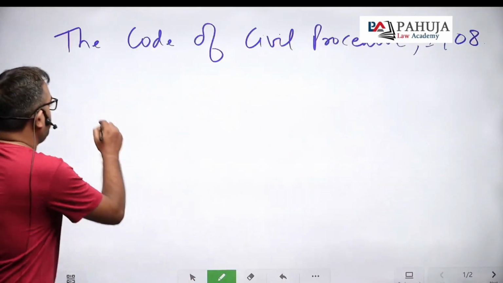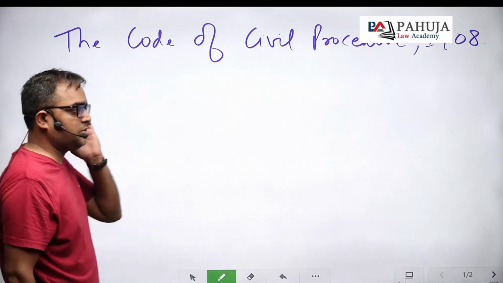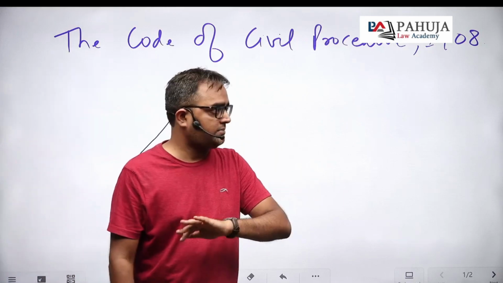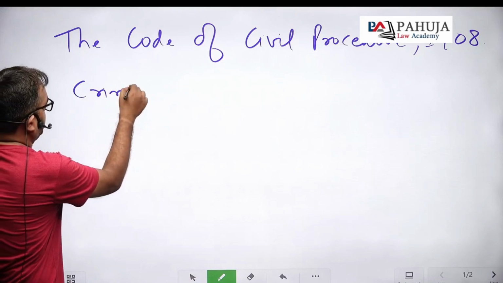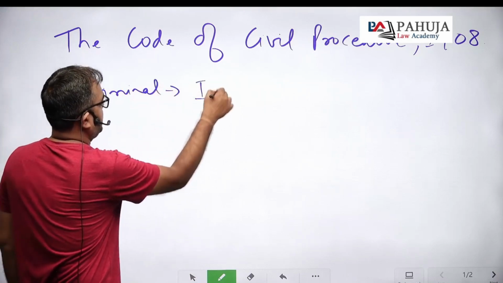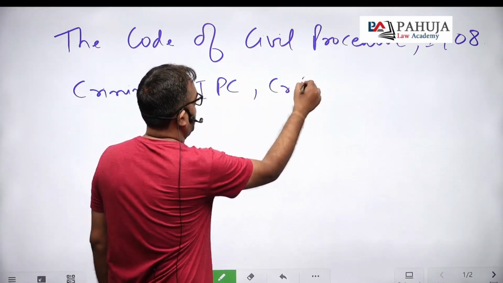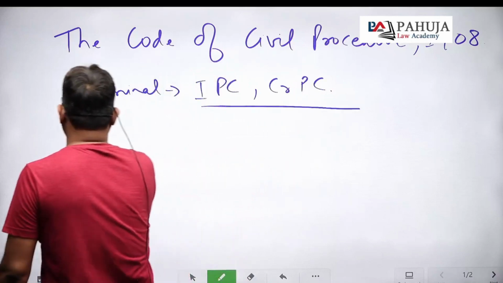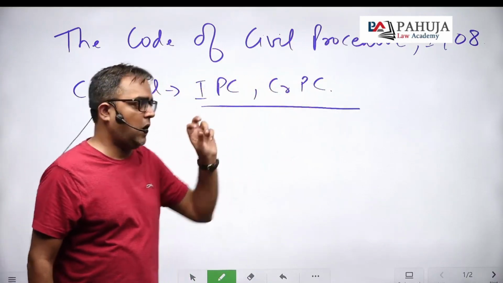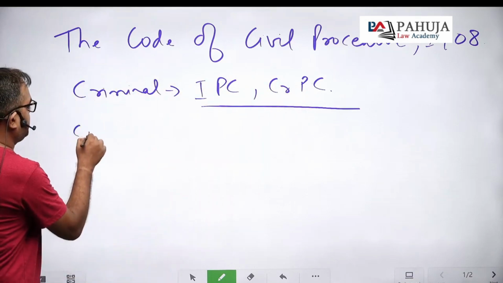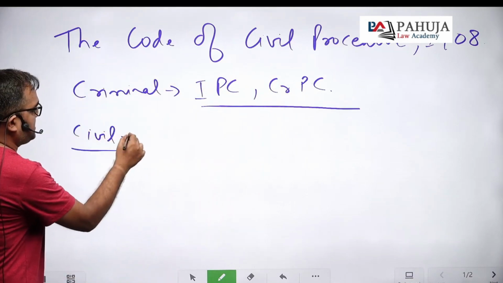देखो CPC की importance में, first thing, laws are mainly divided into 2 categories, that is criminal and civil, right? So in criminal law we study subjects like IPC and CRPC, right? The subjects that we have to cover mainly they are IPC and CRPC. Almost every other subject that we study falls under the civil law, right?